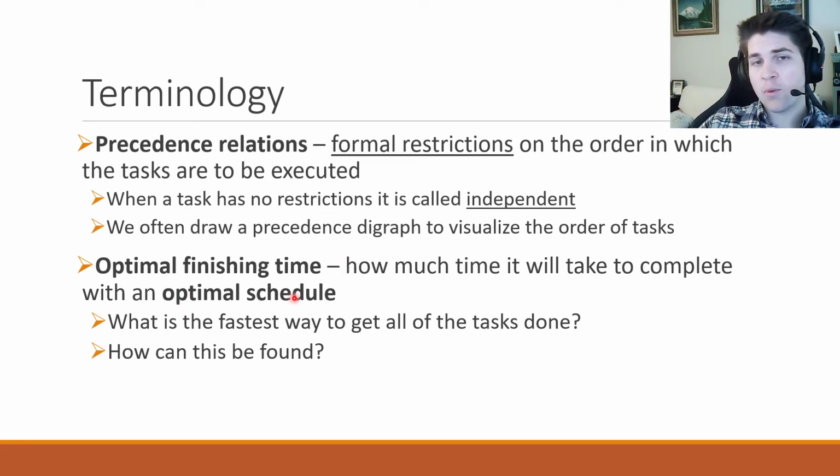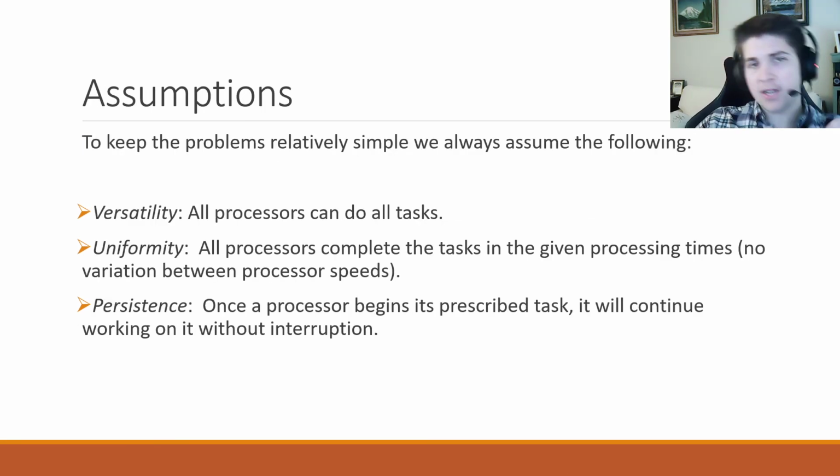Another goal of what we're trying to do is actually build a schedule, not just find how much time it will take, but also build a schedule for those workers to tell them what to do. While we can tell our customer how long it will take for the car to be fixed, we could also tell our employees what to do. Obviously they can probably figure it out, but if you're just trying to do it randomly without thinking ahead, you can waste a lot of time not doing it in an efficient order. What we're going to be working on in this chapter is how do we build an optimal schedule and solve the finishing time of the project.